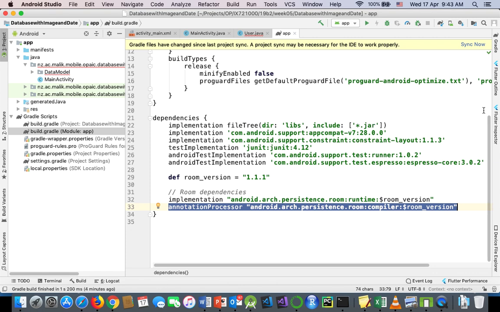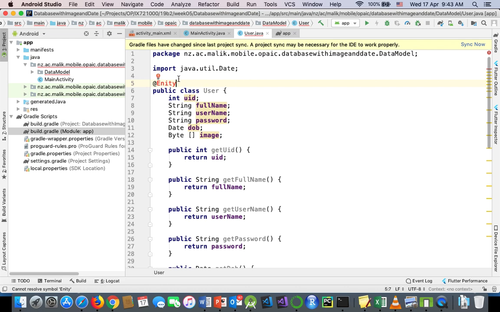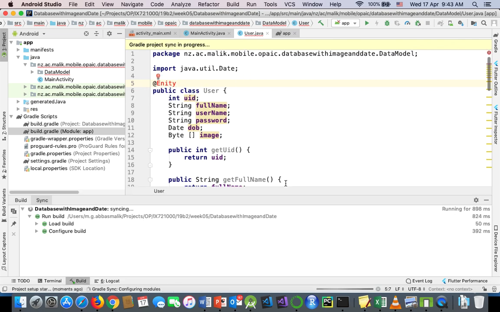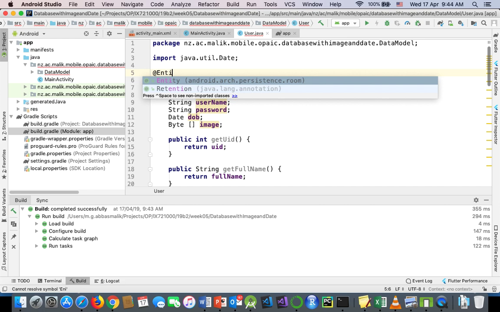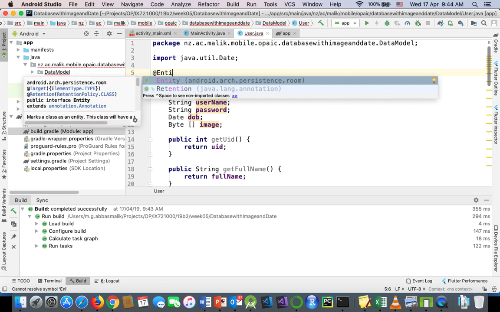Once we have synced, look, now I have that particular entity.